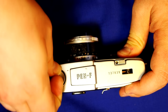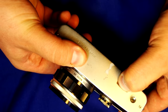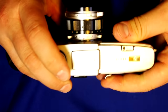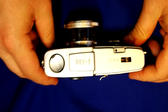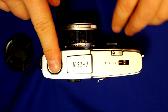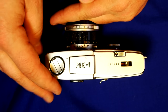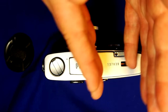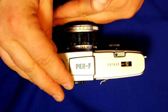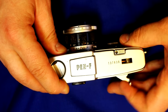Okay, there we go. Now what you want to do is hold the film rewind button and advance the film at the same time. And that is as hard as it looks. Realistically, that holds the film in place while you advance it, then you can take your second frame and move on. Then you have to take a dead frame with the lens cap on, because it will take a second for the film to start moving once you advance it again, and you'll have overlapping frames if you don't take a dead frame in between the double exposure and the next frame. So you put your lens cap on and take a dead frame.